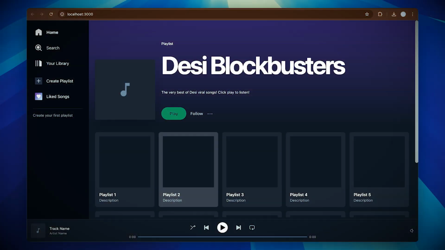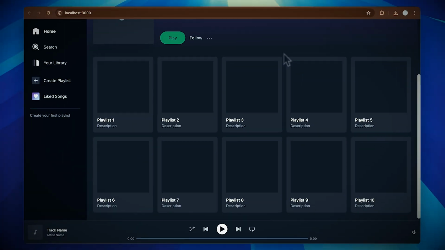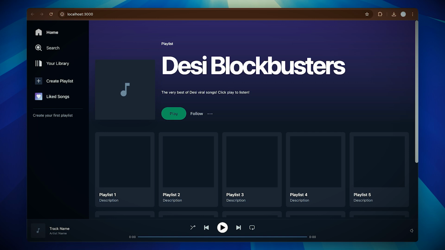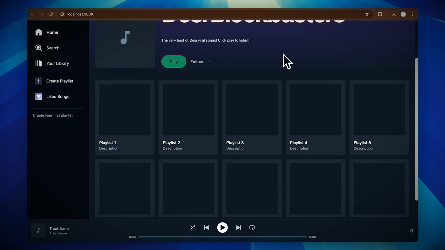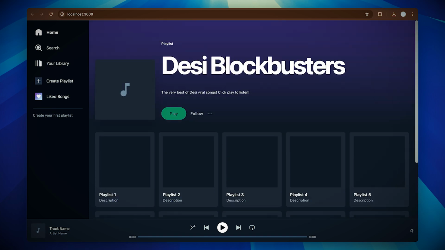So, this is the Spotify clone I'm working on right now, focusing solely on the front end for now. I'll be using the Phi-4 model to see if it can modify this specific component, the playlist card component, and integrate it into my existing Spotify clone. Let's see how it performs.